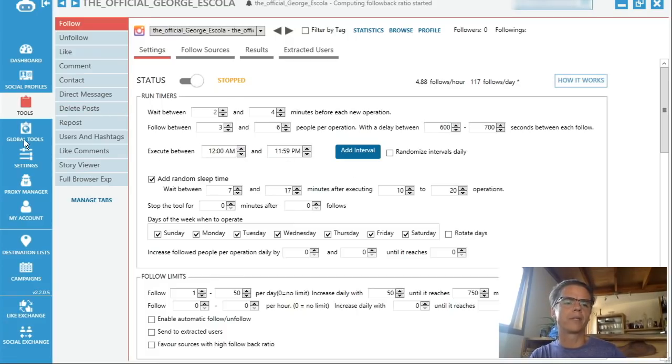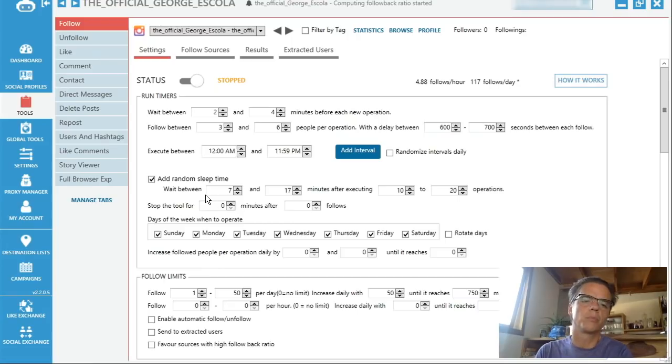There will be a night mode, but that is a different setting somewhere else. I really recommend you turn on night mode, so that at night, maybe not necessarily your night, but the night of your target audience. You really have to figure out who your target audience is, right? And if you figure out their nighttime, then, for example, you live in the Netherlands or in Europe, and your target audience is the United States, or the other way around, then you have to figure out what their nighttime is and add that in the night mode. So add a random sleep. You have to tweak this as you start to grow.